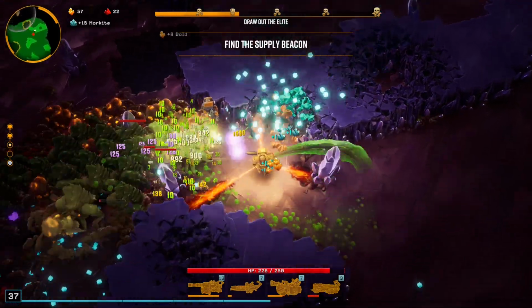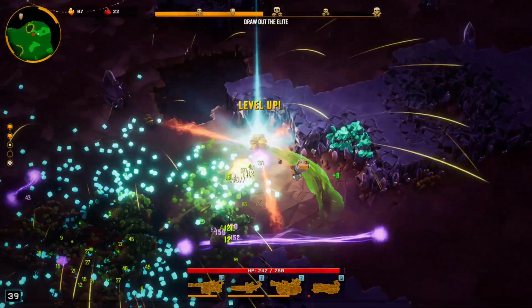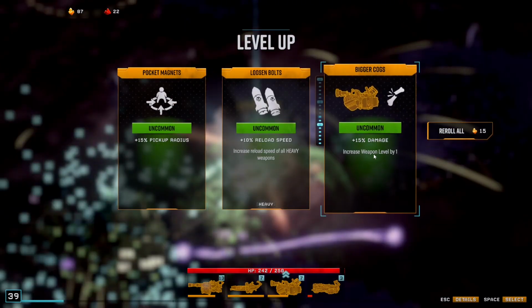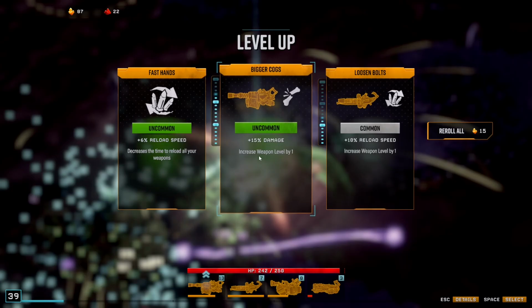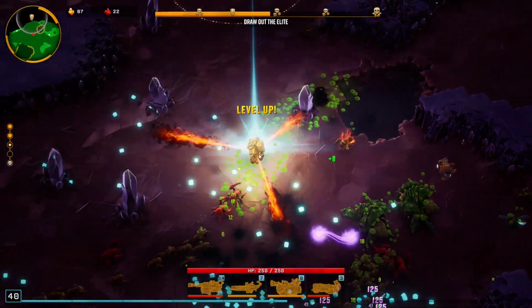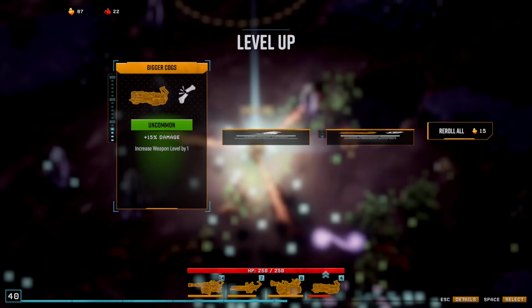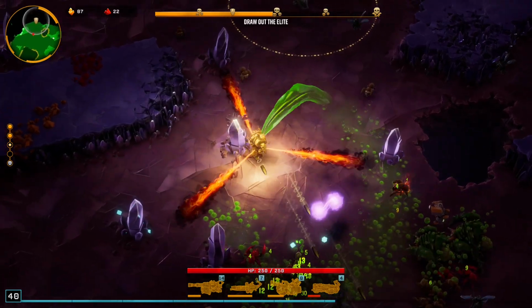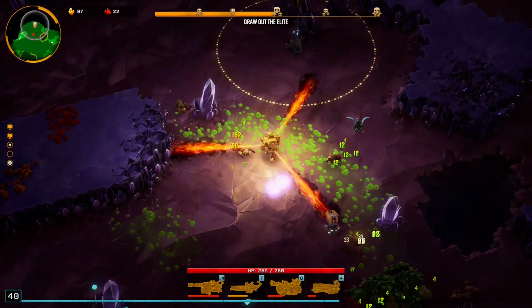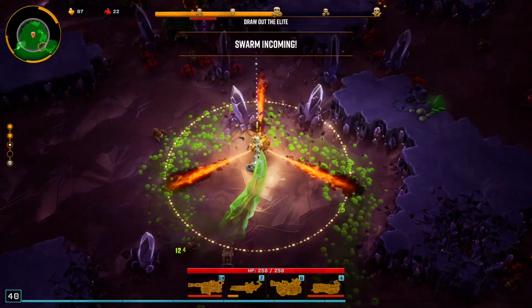Okay, we're done with the Morkite. Let's get the supply drop. I guess we... Yeah, let's go with the damage for the overclocks. And then we'll go with this. 2% is not good. 15 damage. Oh no.